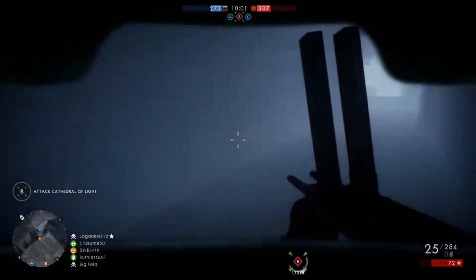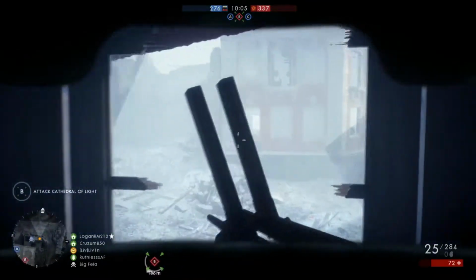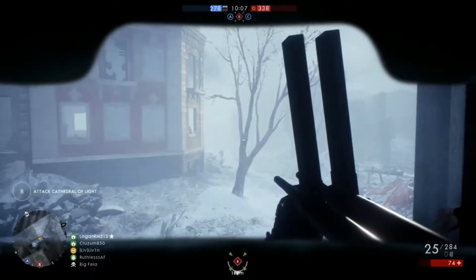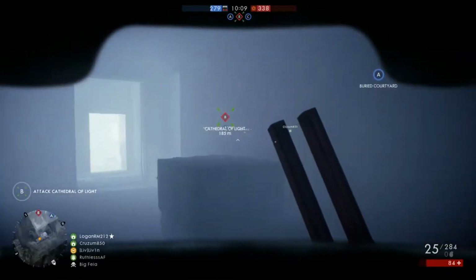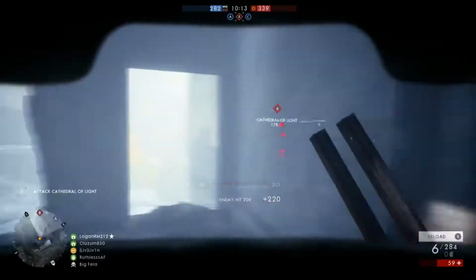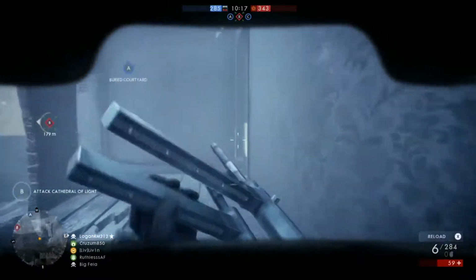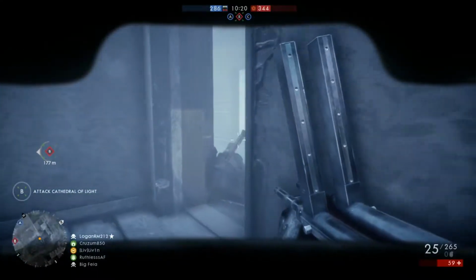So I really want to hold down C here because they held down B so well after I had died the first time that I knew B wasn't going to be the best place to push. So I'm going to try to hold down C as much as I can and force them to get out of B and make a move somewhere.